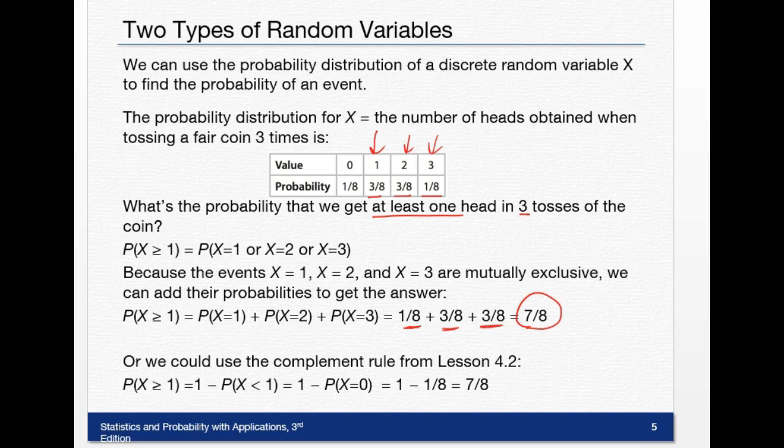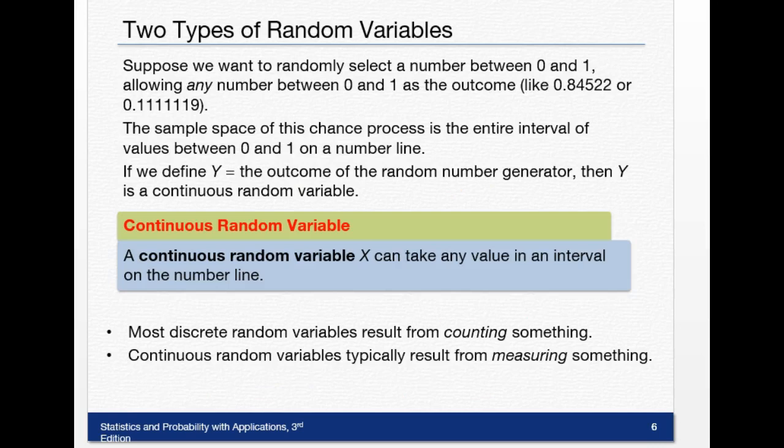Now, you could also use the complement rule, which means, remember we talked about how all of these, back in chapter 4, all of them add up to 1. So if I want everything except this one piece right here, I could do 1 minus this little piece and it would come out the same. So in symbols, it looks like this. The probability that x is greater than or equal to 1 is equal to 1 minus the probability that x is less than 1, because it's either greater than or equal to or less than, right? So if I can find this value right here on the table, which I can, and I just subtract it from 1, I get my answer. So either way is correct. Either way you want to look at it is correct. Now, what we just did was a discrete random variable, okay?